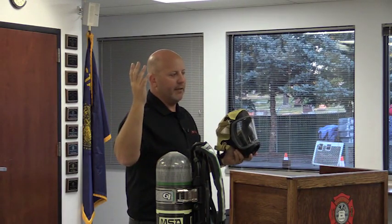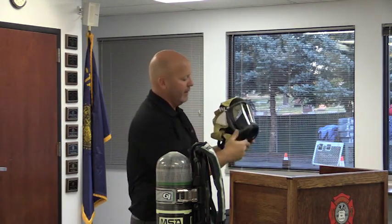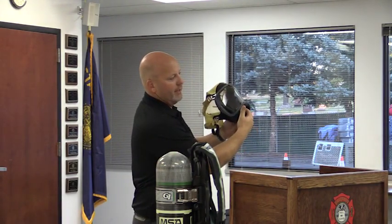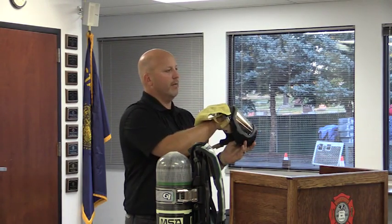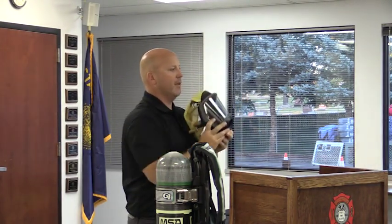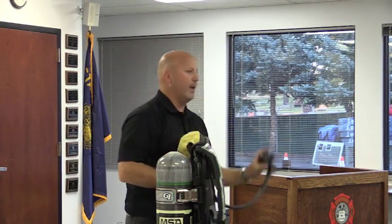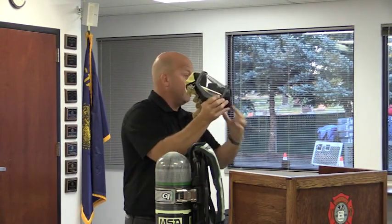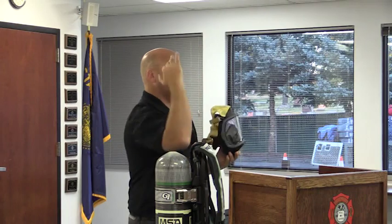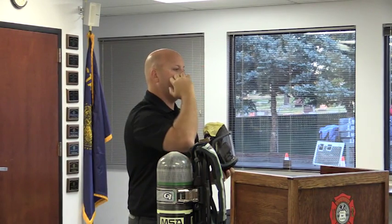That's the simplest thing to think of in your mind. It's not exactly that, but in hindsight, that's the easiest way to communicate it. But basically what you have is little dots right here, you see. There's a little pipeway that goes up to a dashboard that's located right here. When I put my mask on, I'll have my dashboard right at my cheek. The light on the regulator is shining through those fiber optics, those dots, and bringing the light around to my chin. That makes sense? So it's not seeing the light off the regulator, it's seeing the light coming through the mask.